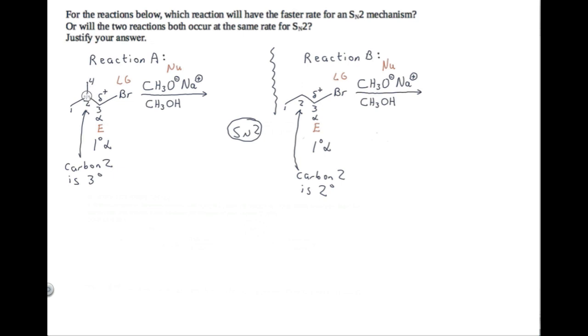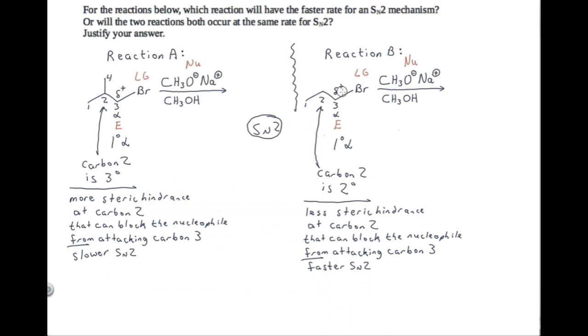But in this picture, there are two methyl groups that could rotate into a position to block carbon-3. Methyl group 4 could rotate into a position to block carbon-3, and when methyl group 4 is not rotated into that position, methyl group 1 could rotate into a position to block carbon-3. So with those two separate methyl groups that could block carbon-3, there's more steric hindrance in this molecule and less in this molecule. Of course, we know that we primarily focus on steric hindrance from the alpha carbon. Usually we focus primarily on steric hindrance from the alpha carbon, but steric hindrance from the next door carbon can also sometimes play a role, and clearly that's what we need to focus on for this problem.